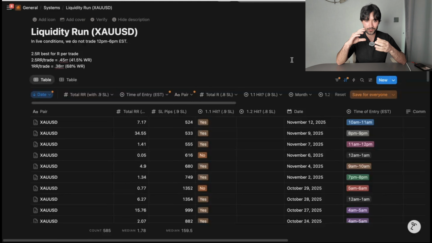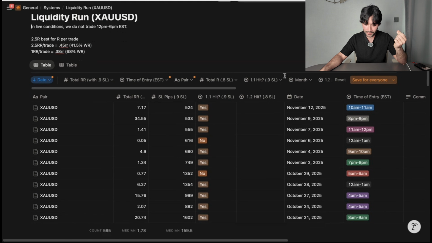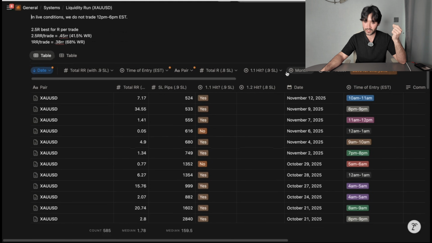form a set of rules, keep the system stupid simple, keep the rules 100% mechanical, backtest it to absolute oblivion, and for me, that's about 500 to 1,000 trades. And I would generally go for the 1,000 trade mark, but this system was showing quite a strong edge, so I decided to cap my testing at about 600 trades and start trading this live. All you guys need to do is get the data for a simple system you can apply every day.